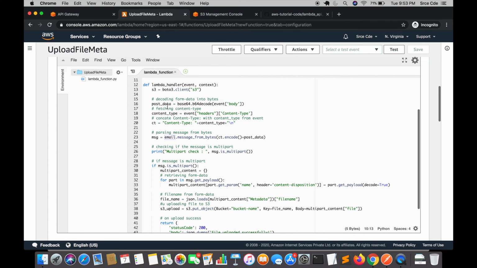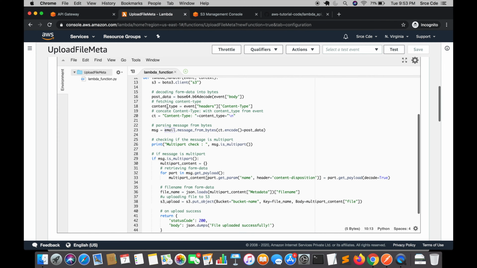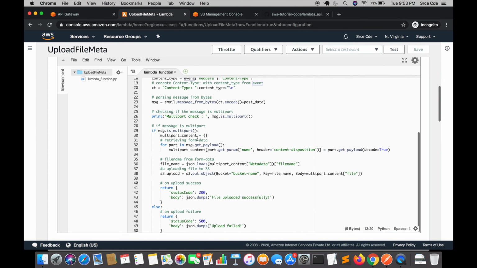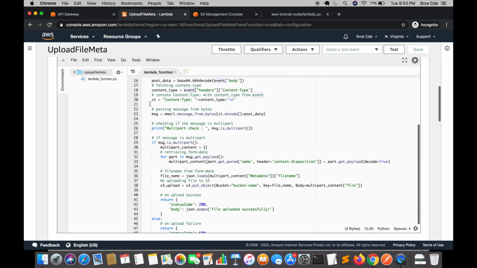So here we are decoding that base64 encoding, right? And then on line number 18 we are fetching content type from the event that we will get over here, right? And then on line number 20 we are concatenating Content-Type colon with the content type that we are getting on line number 18.